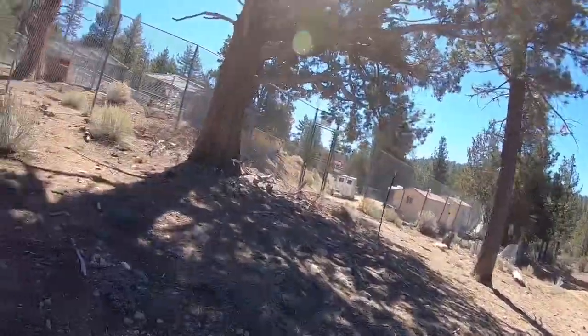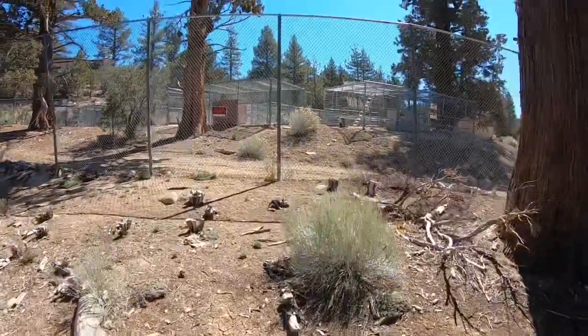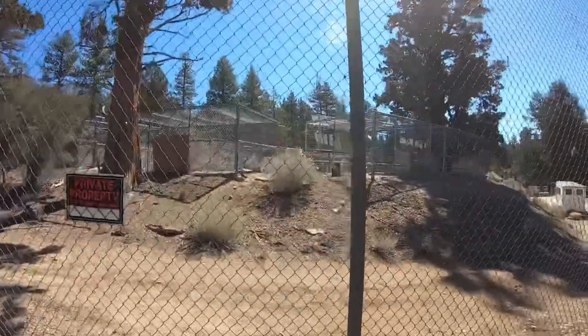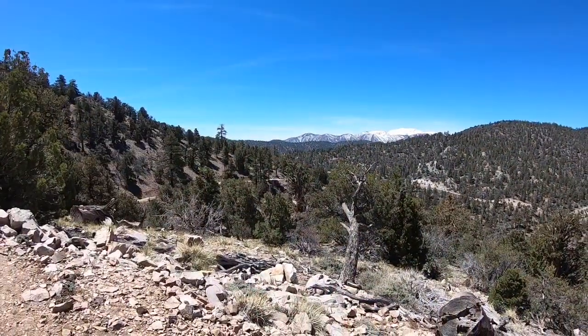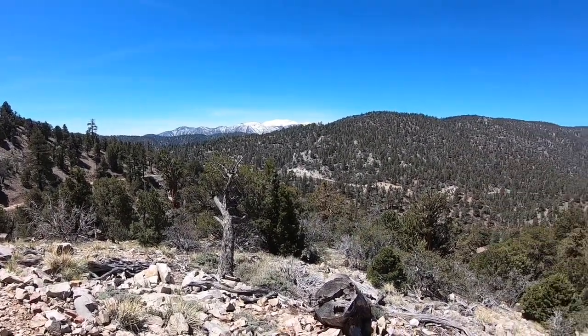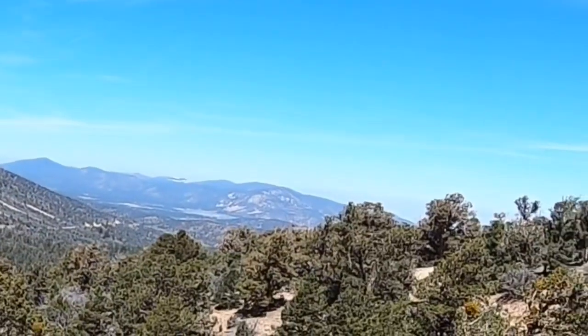I'm at mile 250.3, and one of the more unusual sights on the PCT is a private zoo. The private zoo contained animals that were used in Hollywood pictures. They had lions and tigers, and I know that this was supposed to be one of the few places where you might actually see a grizzly bear on trail. But it looks like it's for sale now, and it looks like all the animals have been moved out of their cages. In that direction, you can see the mountain still there. Just beautiful. We're headed towards Big Bear Lake, which you can now see off in the distance as well.